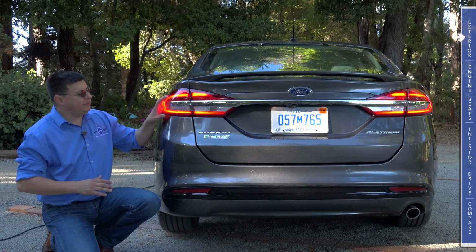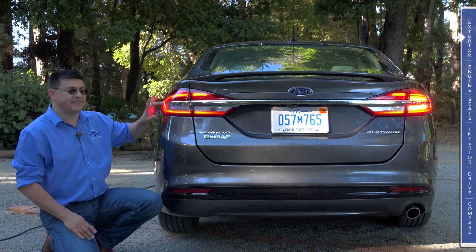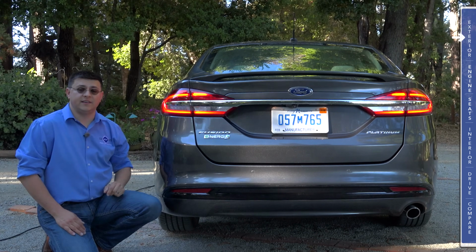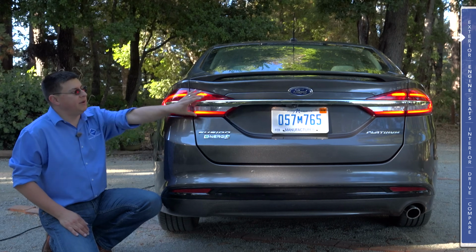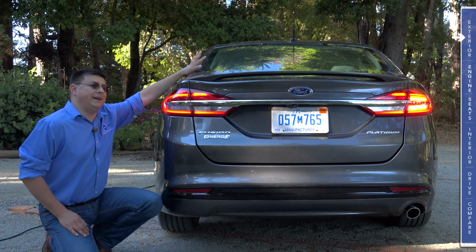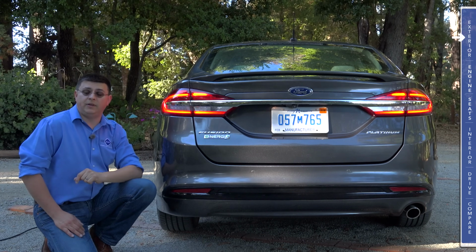Changes to the rear are a little bit less dramatic than the rest of the vehicle, although we do now have this chrome strip that bisects the tail lamp modules and then runs right across the tail all the way to the other side of the vehicle. It helps tie the lamp modules from one side to the other just a little bit better than before. You'll still find the center-mounted brake light up at the top of the glass, and we still find a single exhaust tip on the plug-in hybrid model.